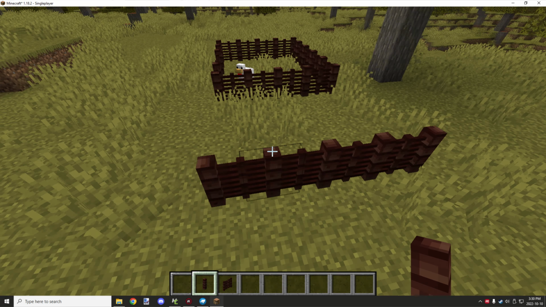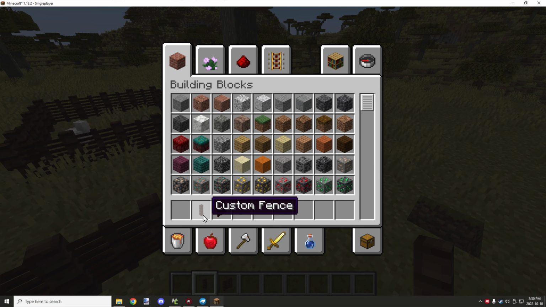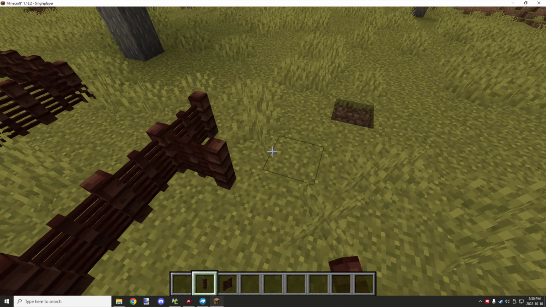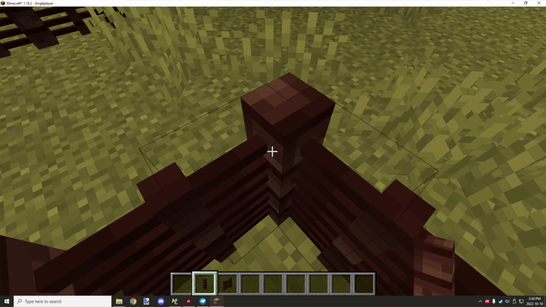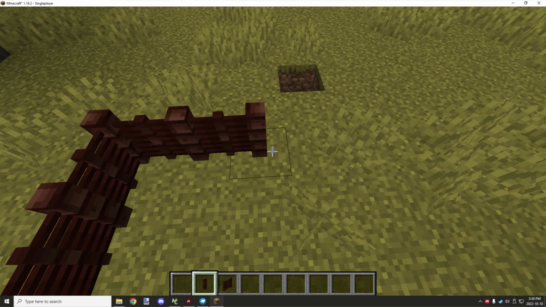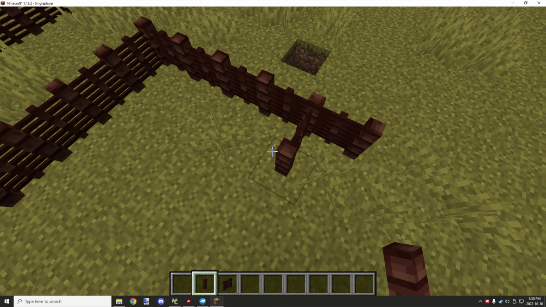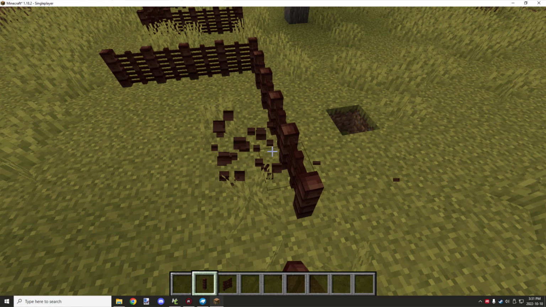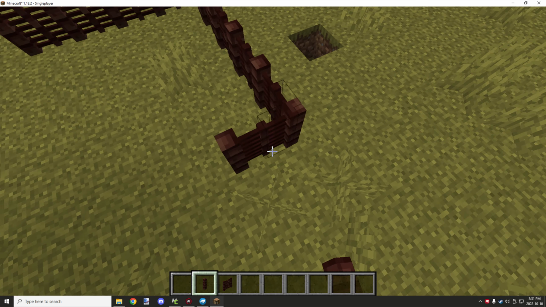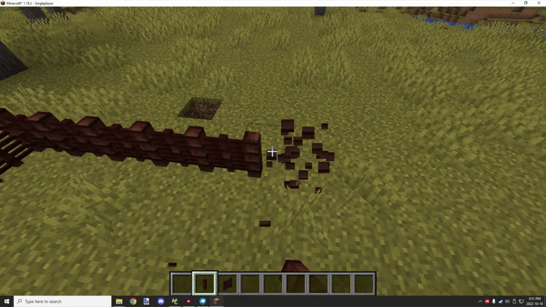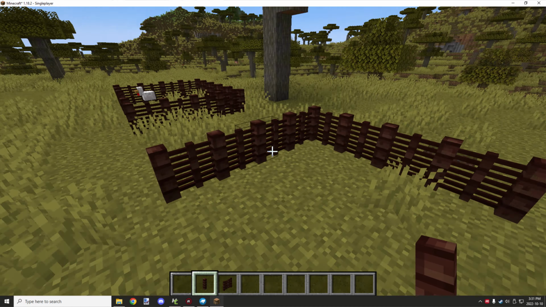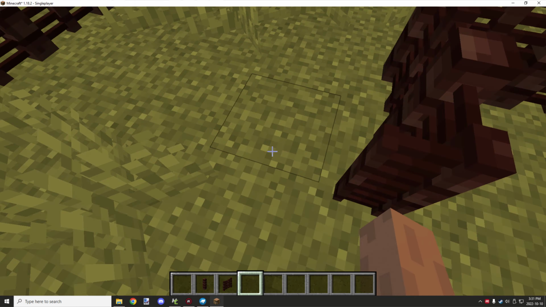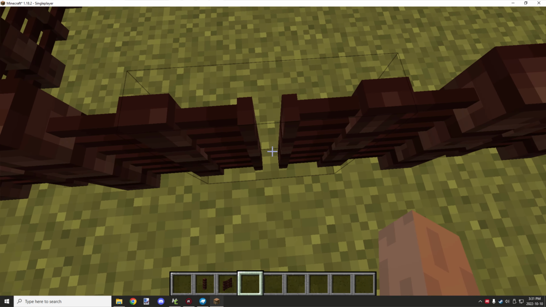So if we place the main block for the actual fence, you can see that it connects automatically, so we can do corners as well. This is automatically determined based on the block rotations. We can do T-sections and cross-sections as well. Those are all taken into consideration. And we can also place down fence gates, so there's a new block that will connect up fence gates, which you can walk through, or it will be blocked normally.